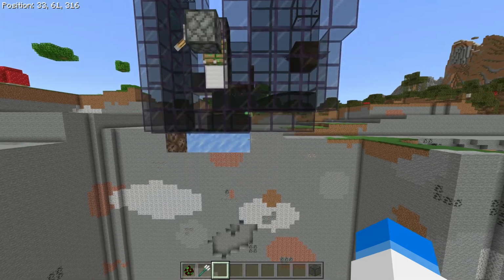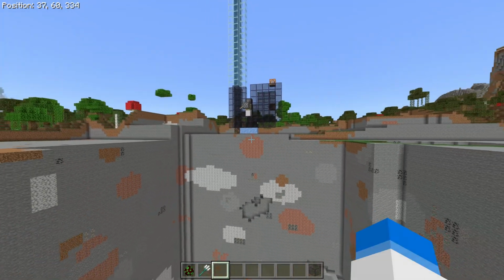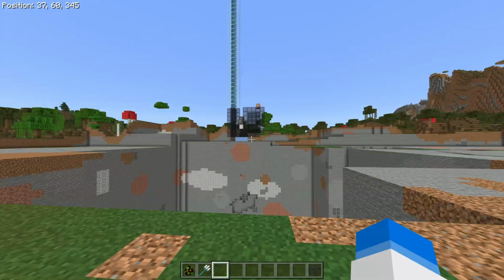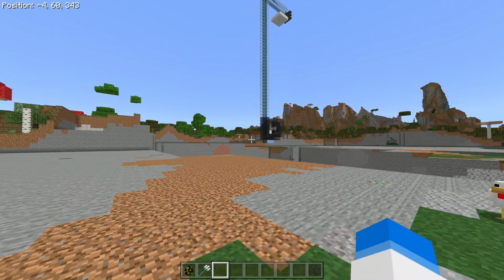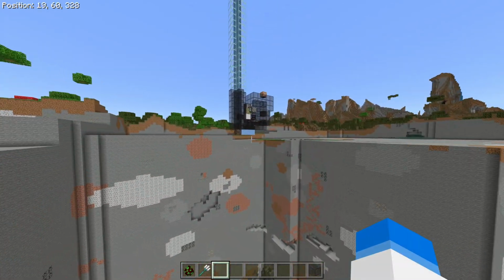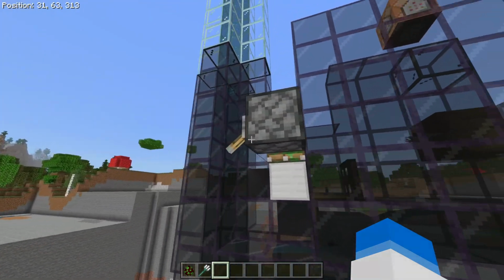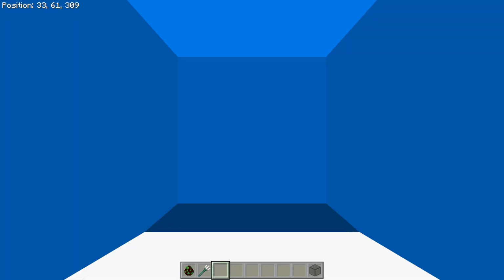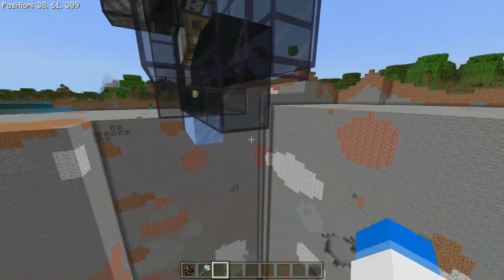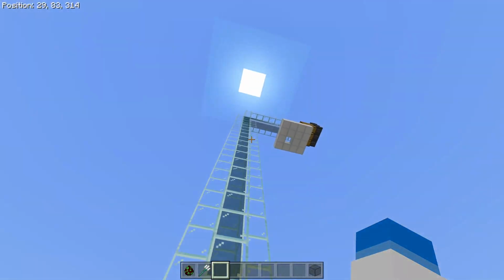Now, one thing to point out is that you can see there is some XP that has built up there. If I walk away, you can see that somehow, magically, the XP has still built up, and it is very clearly not trying to get to me anymore because I'm out of its range. If we head back to it, you cannot pick up this XP. You can turn off this trident killer, and yeah, you can't pick up this XP, and this is actually a bug.